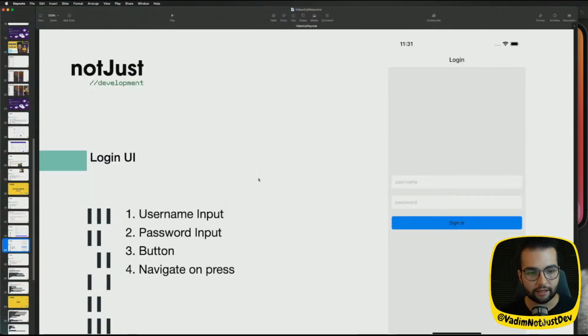The next thing is we need to implement a little bit of UI, basically a login screen where we will be able to authenticate a user with the Voximplant SDK. For that, we're going to need a username input, a password input, a button, and whenever we press sign in, we need to try to connect with the Voximplant SDK, sign in the user, and after that, redirect to our contacts screen.